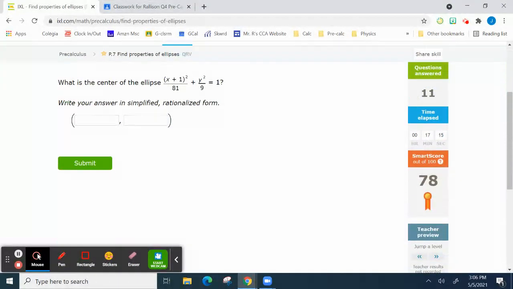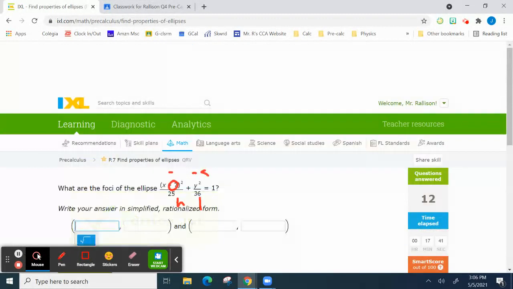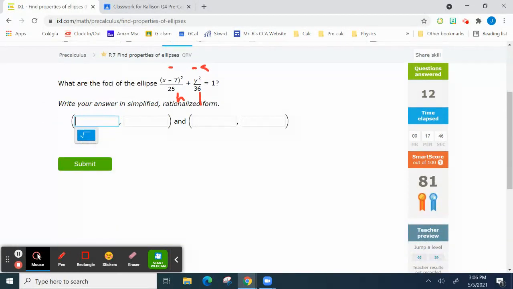I am just tuckering out. So there's the center, there's our H and our K, but those have to be minuses. That means the center has to be a -1 to get this plus right there, right? Because there's supposed to be a minus in the equation. So that's going to be -1 comma 0. Foci of the ellipse, we already did that.